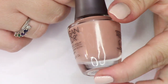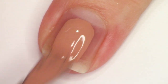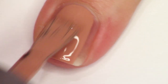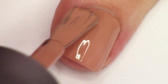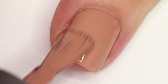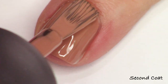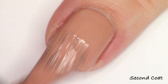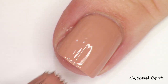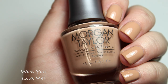Last up we have Wool You Love Me, described as a dusty sand cream shade. There are a little bit more brown tones in here, but still with peachy undertones as well. I'm going to get this nice and opaque in just one coat — I could just go out the door like that. But I'm going to do a second coat to give it more balance, more depth, and a fresher look to the nail. I usually like to do two coats, and that's going to wrap it up for this collection — it's the final polish in the Plaid Reputation collection.